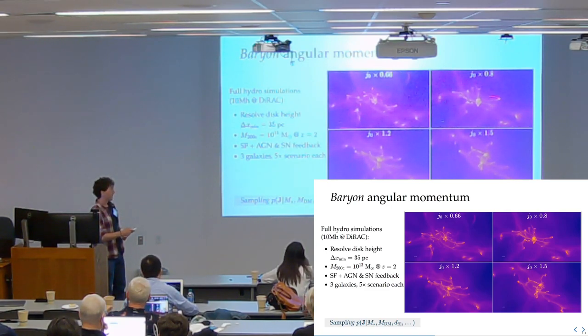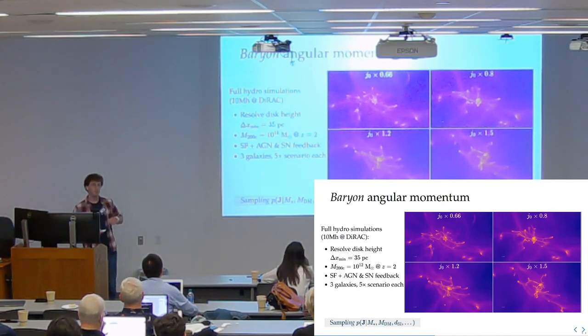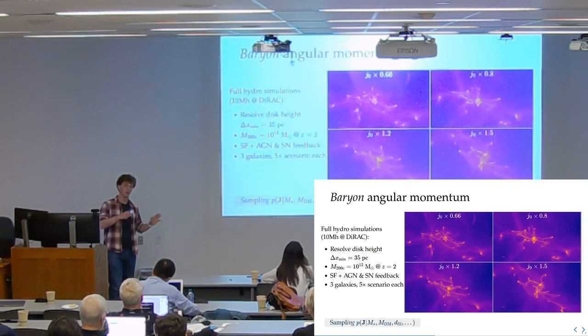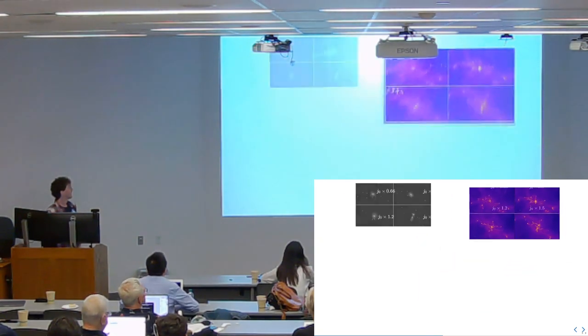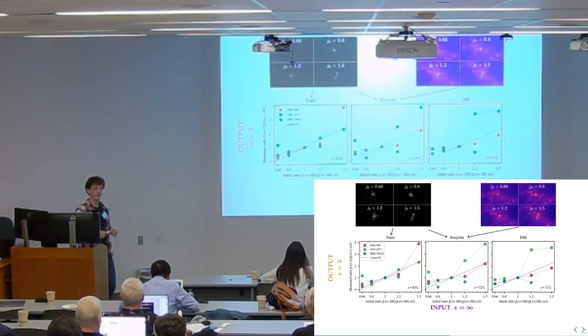And now what I have is 4 realizations plus the fiducial run that I'm hiding, where everything was the same, the assembly was the same except for this last major merger that's bringing a different amount of angular momentum. So what I can then do is that I know what I modified initially, and I know that everything in the simulation is going to be a consequence of that.